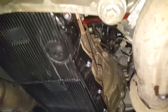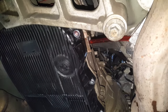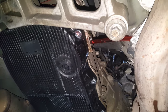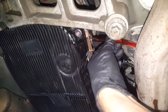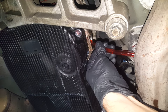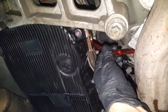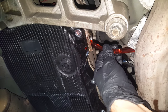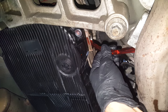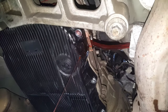Okay, so you'll know when you get this filled properly, you'll get a good little trickling stream coming out, and not just the trickle that you're getting as you're pumping it in. Again, you do have to get up in there a little bit, but I've been running through gears, and when you get it to the right level, you'll know it. You'll get a good stream. I've got it up to about 100 Fahrenheit right now. So we finally got it trickling.